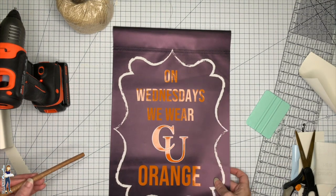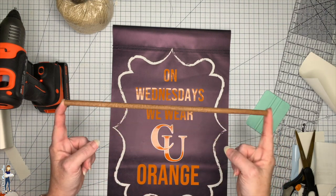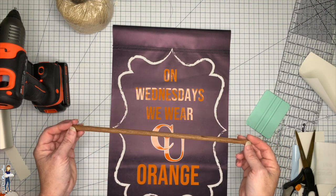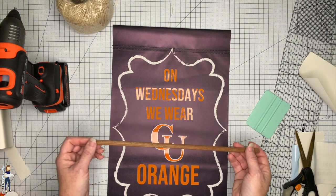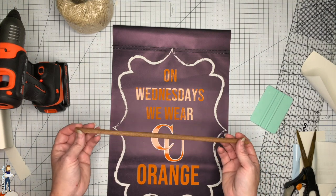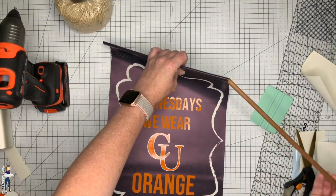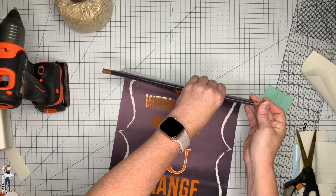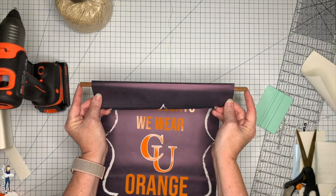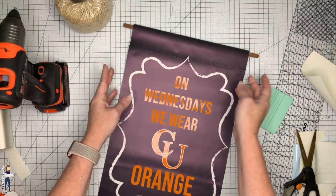But I want this to be a door hanger, and because of that, I have a little dowel. You can buy craft dowels at the craft store. You can buy them at the hardware store, anything like that. And so I've cut this one down so it sticks out just a little bit on either side of my flag. As you can see, it sticks out just a little bit on either side.